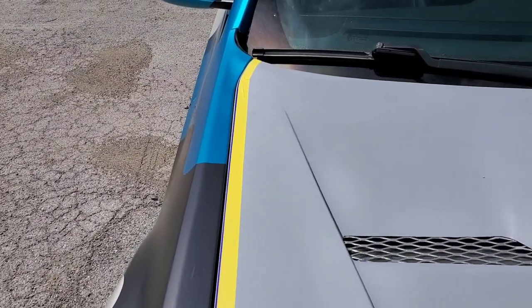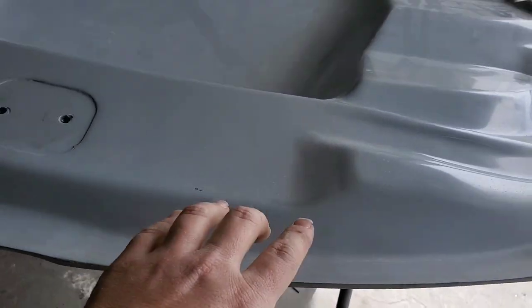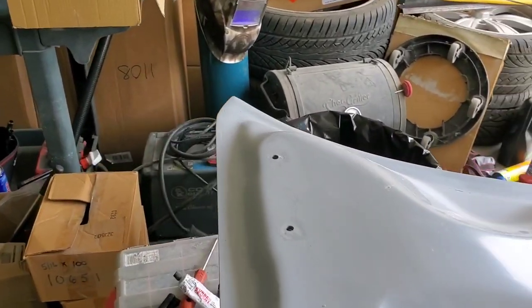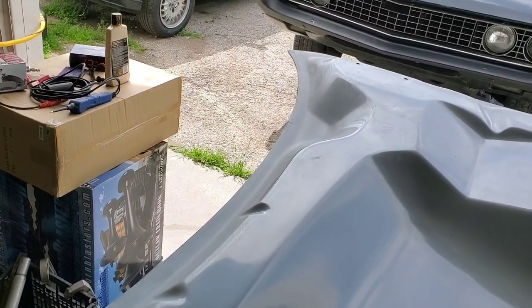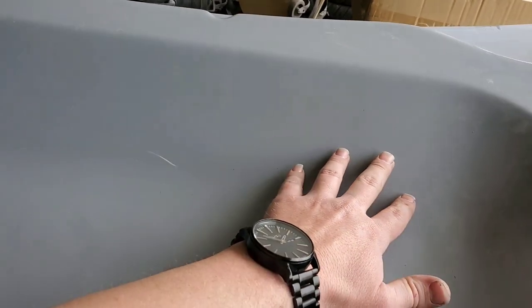This is why I'm happy — I work with people who are better at things than I am so that I can learn and things get done properly. So as I said a while ago, we're just getting the tape line down so that we know how much material to take off when we're prepping the hood. As you can see, we got the tape line down, there's very minimal we got to take off, but that should make the world of difference in this gap. Now we got to get this hood back off, put the other one back on, and I'm going to show you guys some of the other little things with the hood that need to be addressed before we get it ready.